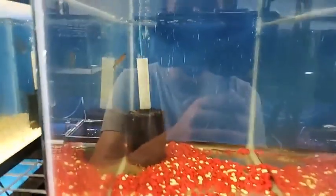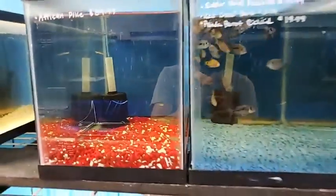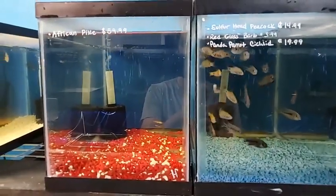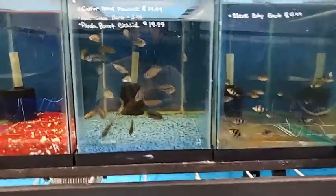These things are fun. African pike cherisons. If you see them, they are tiny. There's one. There's two more. They only get about 10 inches. Shauna drove an hour a month ago to buy an albino dojo loach. She's still kicking in almost a foot. That's awesome. Those things do get big, and they are fun when they get big.